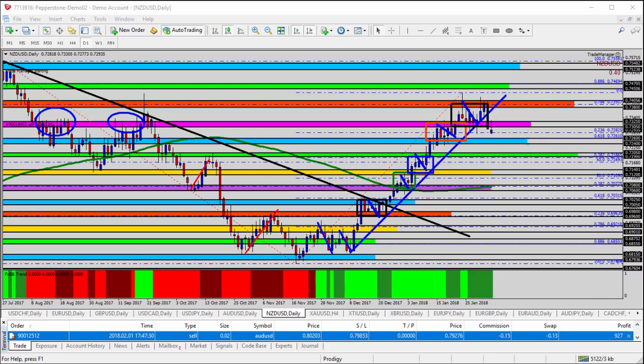Today we're going to be taking a look at the NZDUSD, the New Zealand dollar versus the US dollar, for today's trade analysis. But first things first, here on the daily time frame, this currency pair has been in an uptrend for quite a long time. We've been studying the pattern within the uptrend. I've highlighted it in several different ways. Of course, the long blue uptrend here, not too hard to see that it has been in an uptrend.